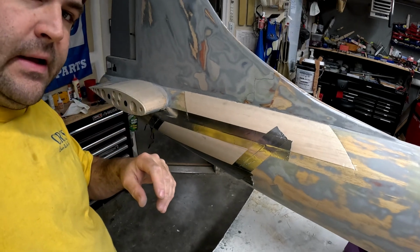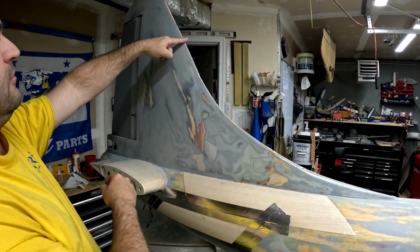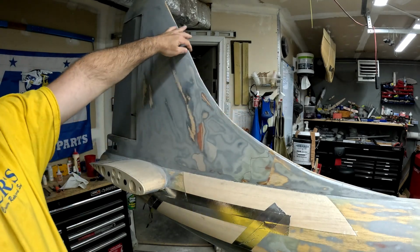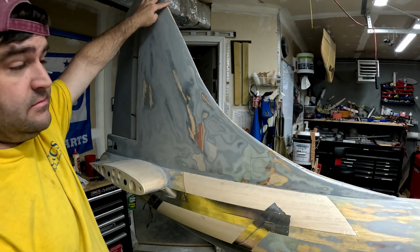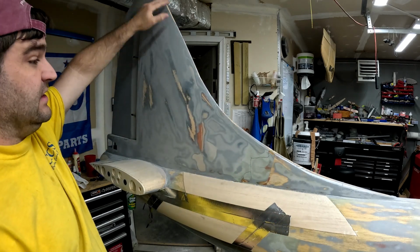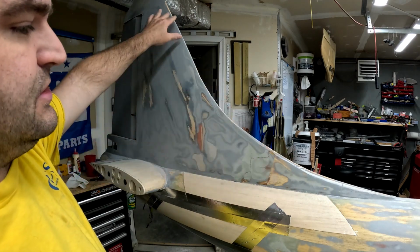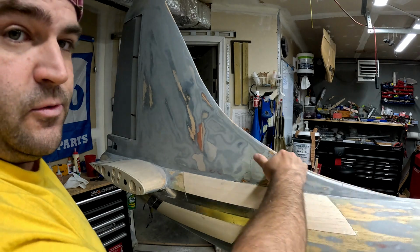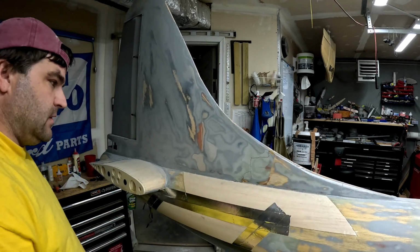The B-29 vertical tail has much more curve to it, where it's almost up here and then it curves down. I've kind of thought about doing that, since I have to basically replace the leading edge all the way up here to more or less the tip of it anyway. Since I've really got to cut a lot of this out to replace it, it's not that much extra work to put that extra bit of curve in there. Really the extra work would be down in here, where this solid piece of balsa ventral fin would be.